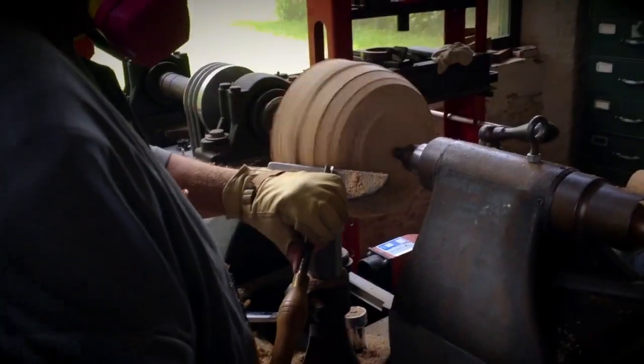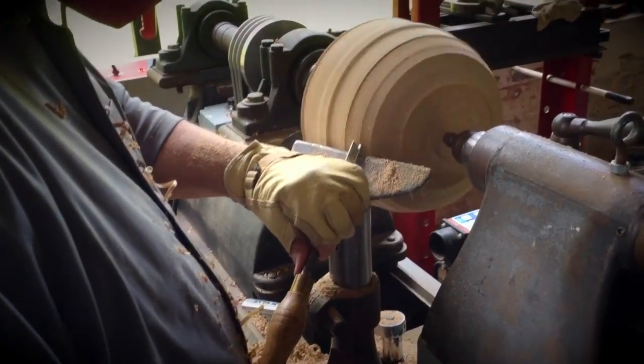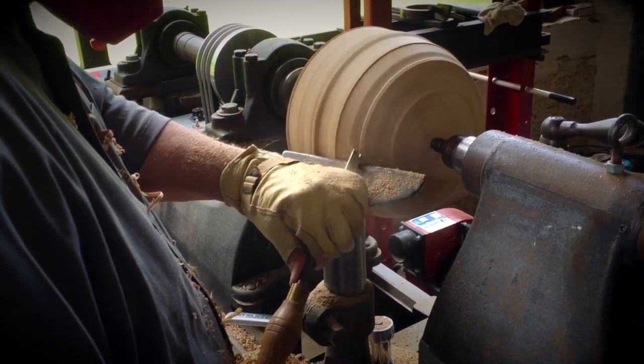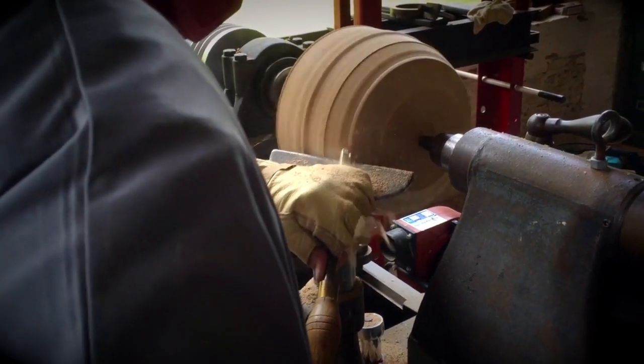We've roughed out a bowl now, and we thought we would sit and chat for a little bit because I noticed that the types of bowl gouges you use and the way you're moving them, while familiar to me, are not what I see most people doing at all, and are a type of technique that I have been told in the past is very beginner, and isn't necessarily something that you would expect an advanced turner to be doing. So could you maybe talk a little bit about why you choose to use those tools and why you turn the way you do?